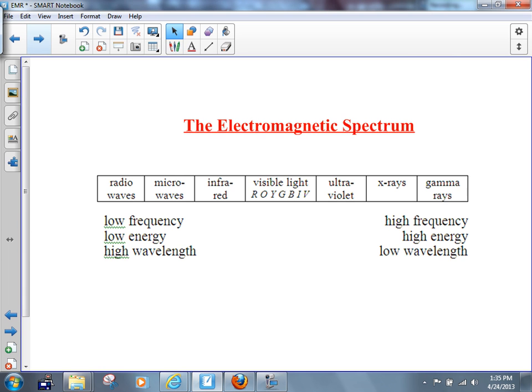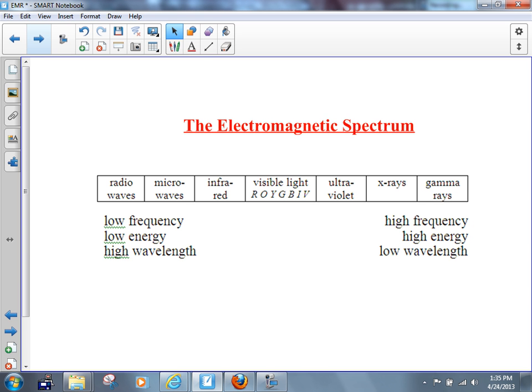The last slide that we have up for the day gives us the entire spectrum that we saw in the video that we showed you yesterday and today. Start off with the radio waves, microwaves, infrared, visible light, ultraviolet, X-rays, and gamma rays. There's another way to remember the order of this as well, though. Let's start off with visible light. Visible light consists of 7 colors: Roy G. Biv, red, orange, yellow, green, blue, indigo, and violet.